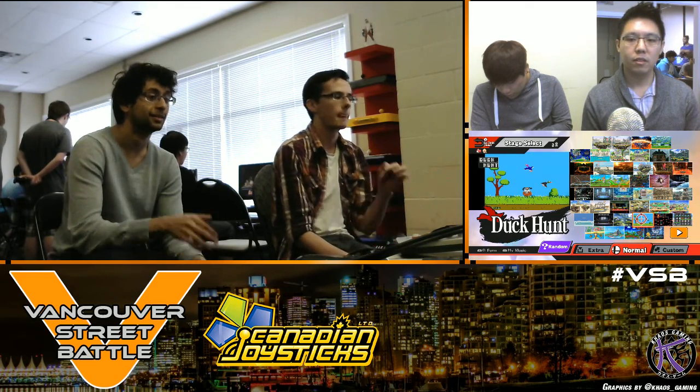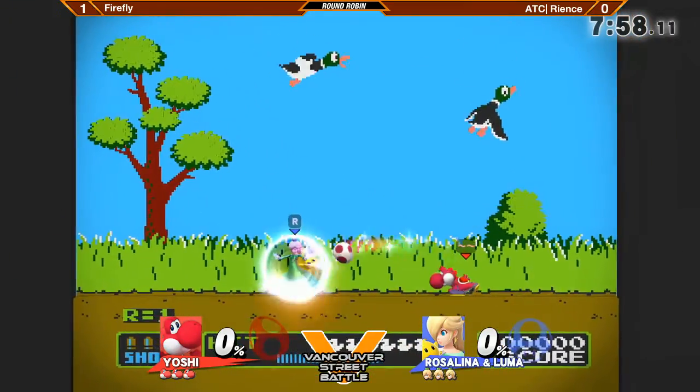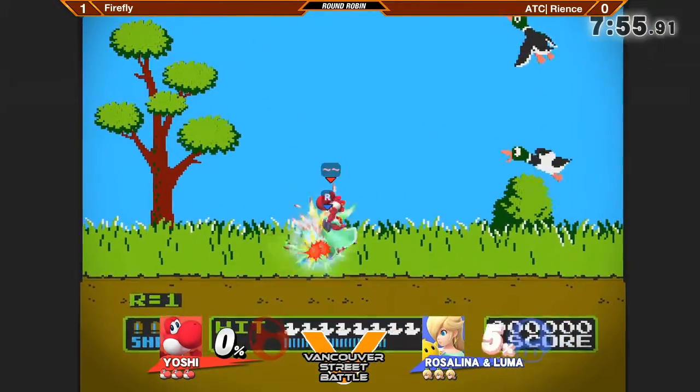Alright, so just in the process of stage banning, and Jake just banned Dreamland. So Duck Hunt is actually a fantastic stage for Rosalina. Especially with the trees on the left, her up air can be even more deadly than it already is.